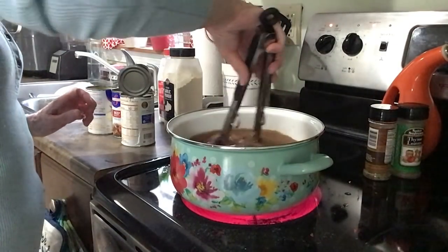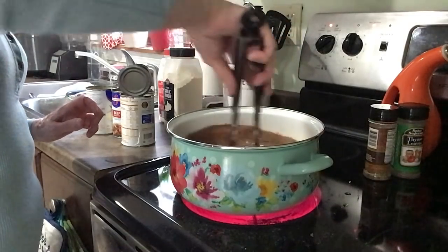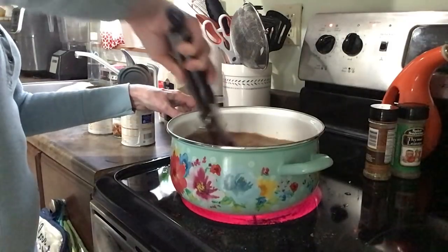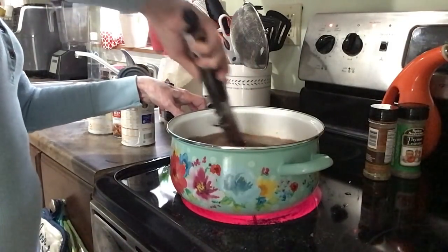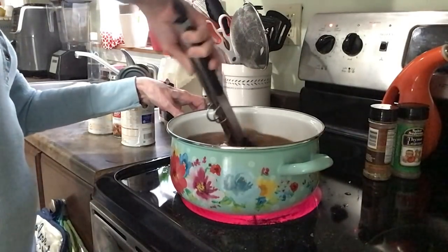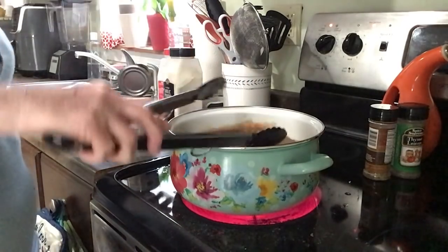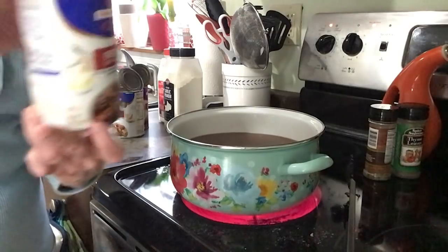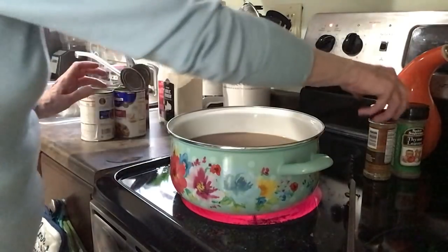And I'm going to mix it up. It's already looking good. Let me scrape the bits off of the bottom of the pan here. I can feel it with the tongs here. Okay, so here's what I used right there. I'm going to bring it up to a boil.